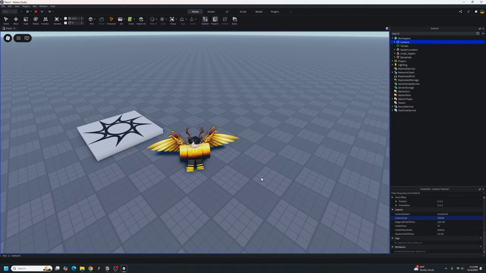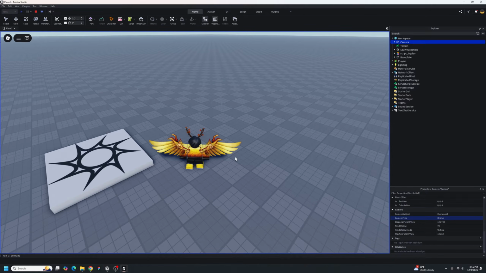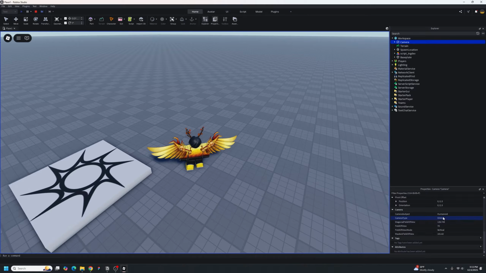Now, because we're scripters, we actually want our own camera system, right? These are Roblox's default systems, but we are intelligent human beings and we're scripters. So we want to tell Roblox, hey, I don't like all of these settings that you've given me. I want you to do what I say. I want the camera to do whatever I say. If you want a custom camera, which is what we're going to do for this video because a lock-on camera is a custom camera, we can set the camera type to scriptable.